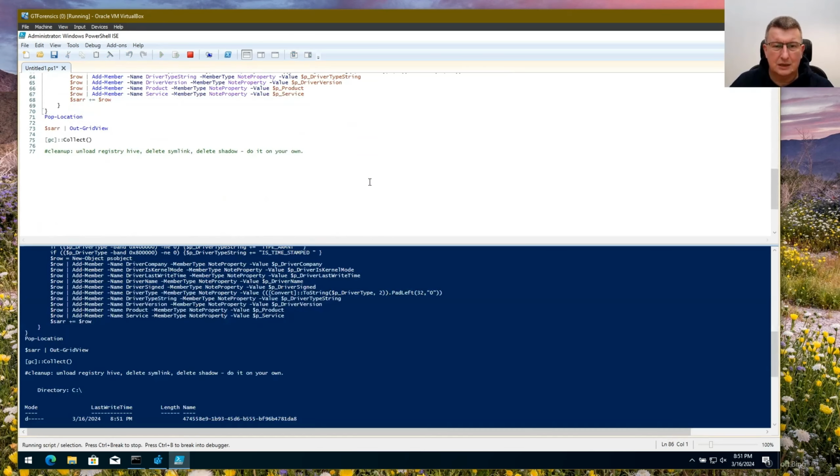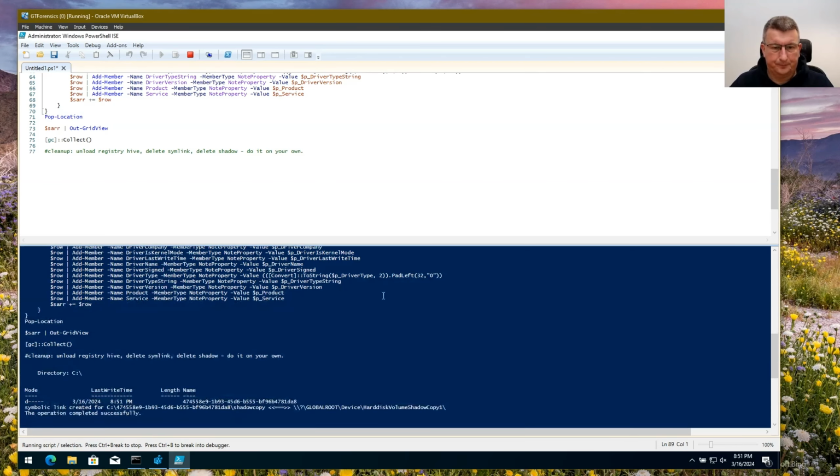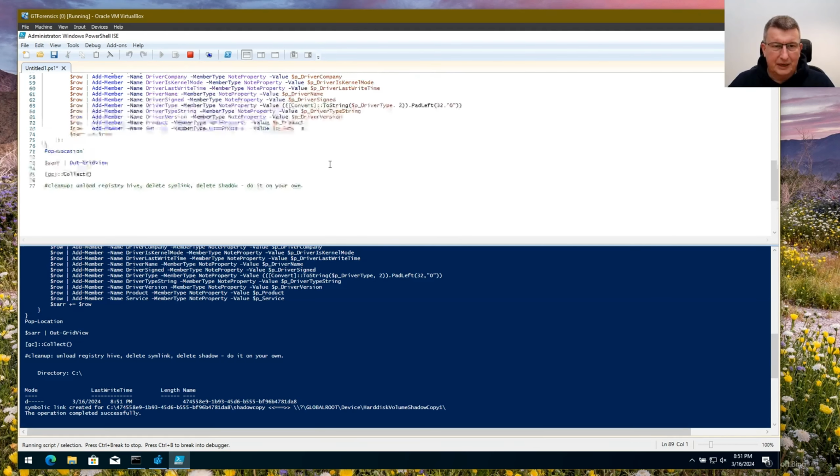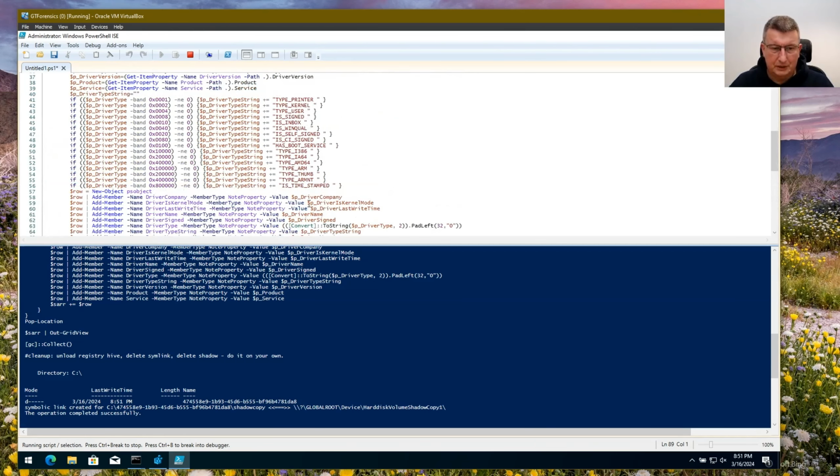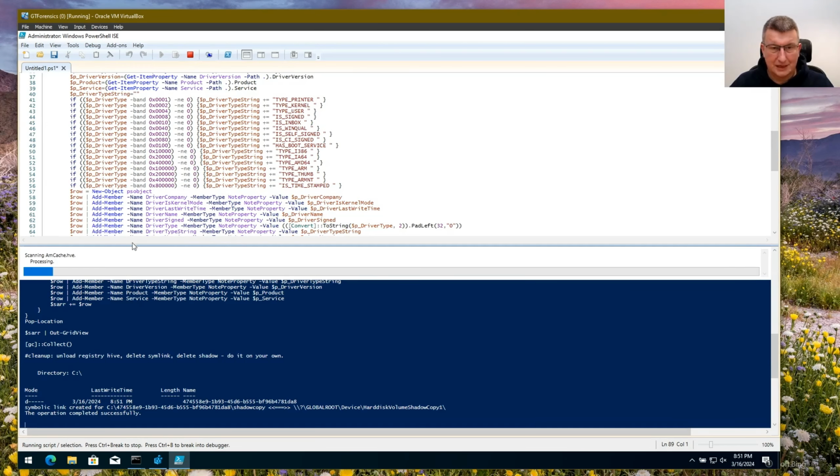If you try to run it, I hope it still works. The snapshot was made, and now it should be analyzed and displayed in the form of a nice grid. So it is a history of drivers being loaded into your Windows operating system with all those flags.